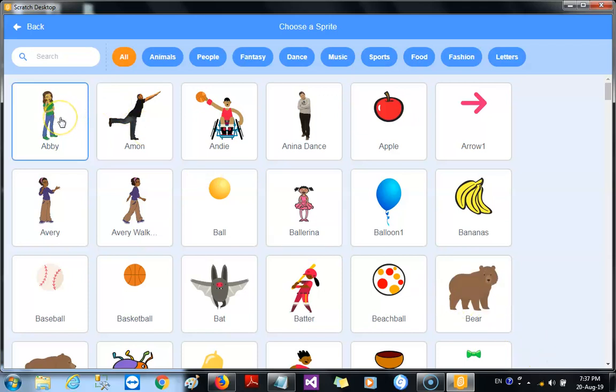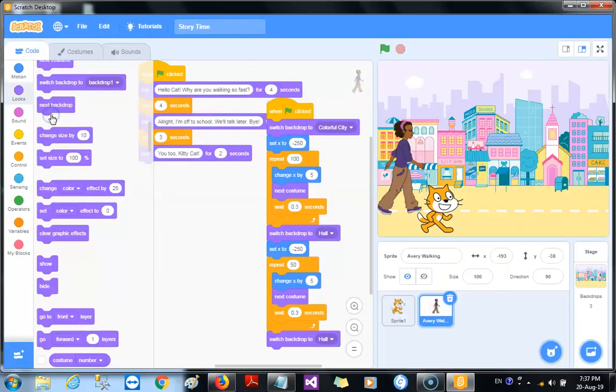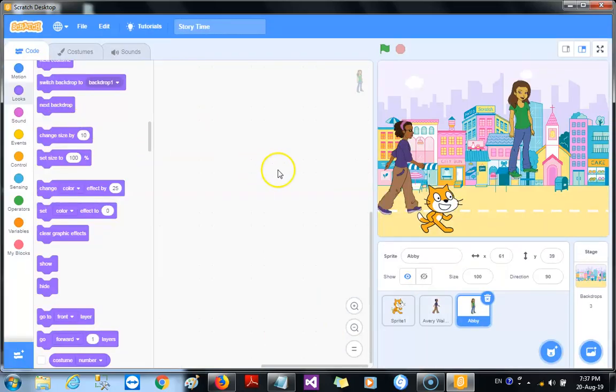So let's see Abby. Abby has a couple of costumes. She's not walking. Okay, so maybe we should just add her. Now we're adding Abby.